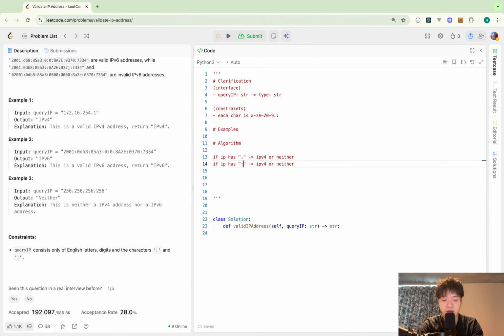Or maybe it has this one, it can be IPv6 or neither. If it has both of them, or if it doesn't have any of them, they're just neither.